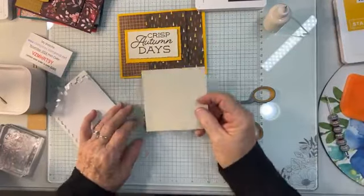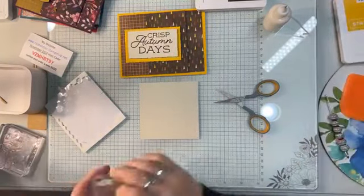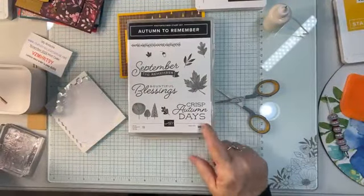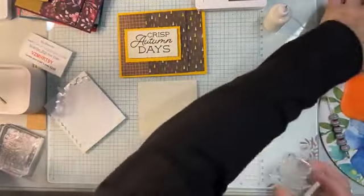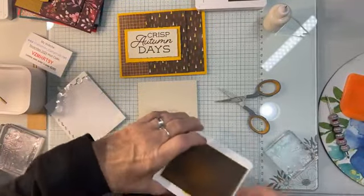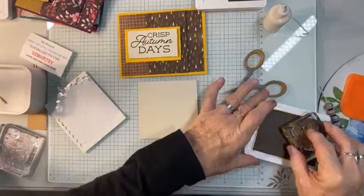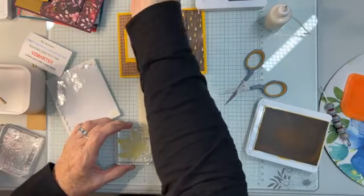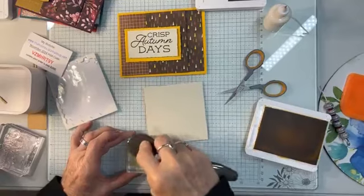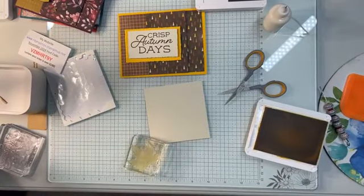We're going to take a piece of, and I'm using basic beige for this and for this. And I'm going to bring in a leaf stamp. And I'm using the Autumn to Remember set, which is this set here. And I'm going to use this leaf right here. And I am going to ink it in Crushed Curry. And then what I'm going to do, just because I don't know if I have ink on this or not, but I am going to bring in, I was going to see if this had some ink on it, because I was going to add some ink. So let me get the ink, and we'll add a little bit of not crushed curry, but Cajun craze.